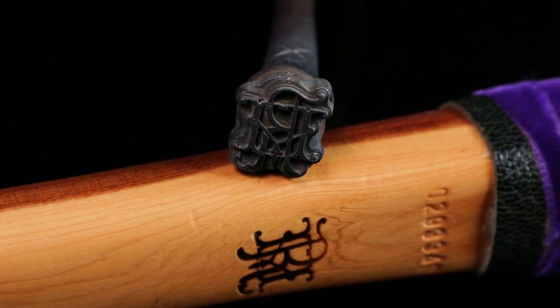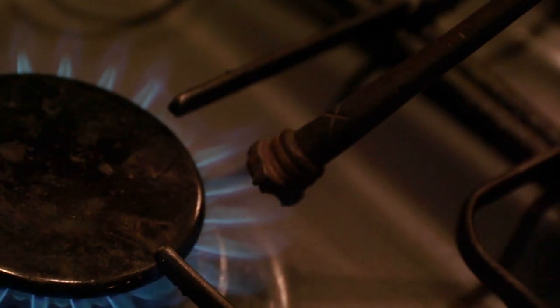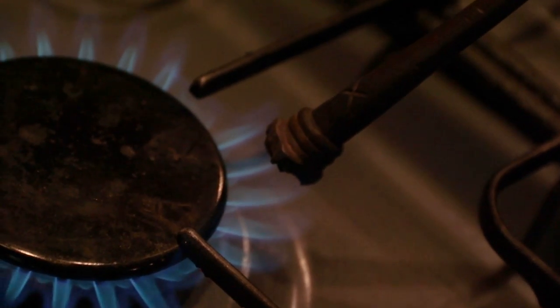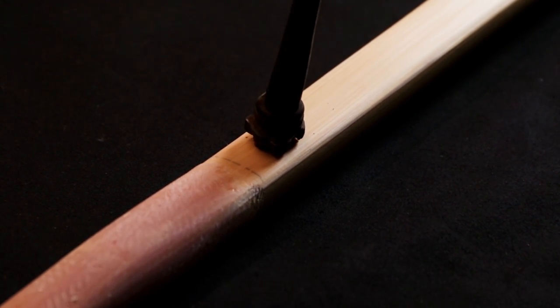This is our branding iron stamp, which consists of the RH logo. We heat it up in a gas flame and very carefully place it on the back of the bow. And if we're lucky, it should come out okay.